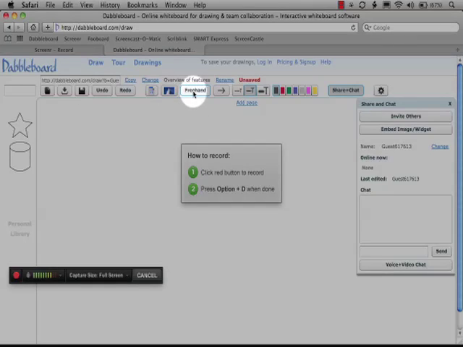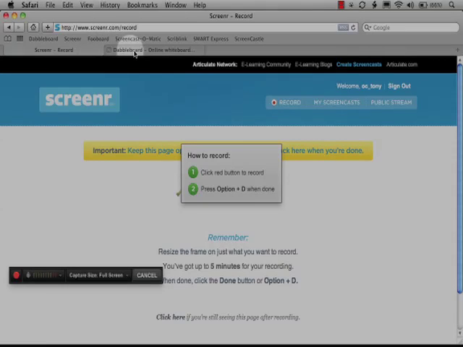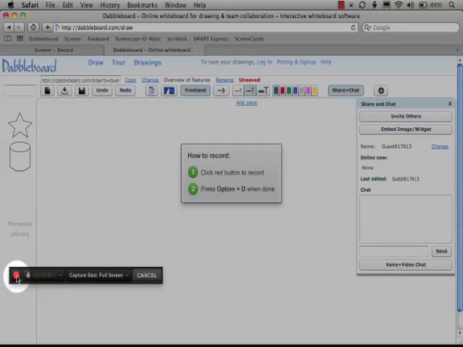One other thing that's kind of important to remember is if you're just going to do handwriting, I'm going to click freehand and make sure that's highlighted. And then decide on the width of my lines and then which colors I'm going to use. Simple, straightforward. Remember, I don't need to log in, but it does say to save your drawings, you need to log in. But you know what? I'm saving my drawings by recording them using another free website. So I'm ready to record thanks to Screener. So I'm going to go down here and I'm going to click record.